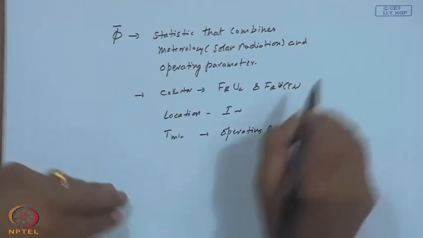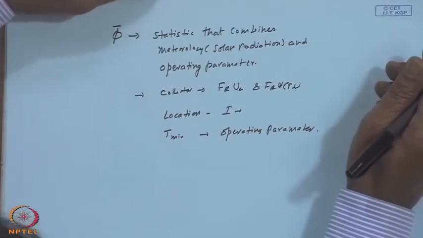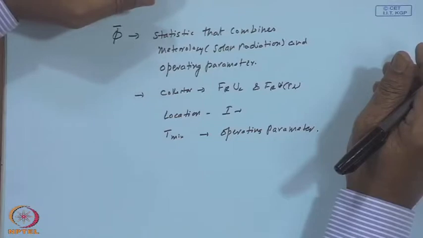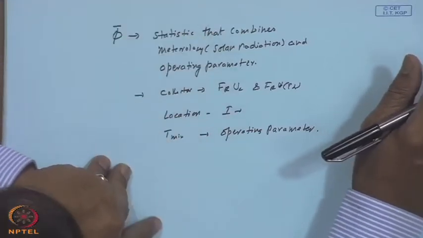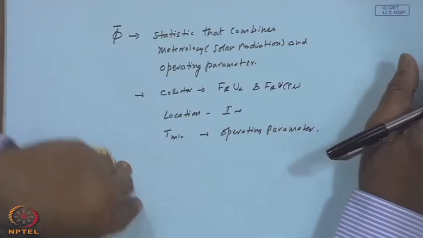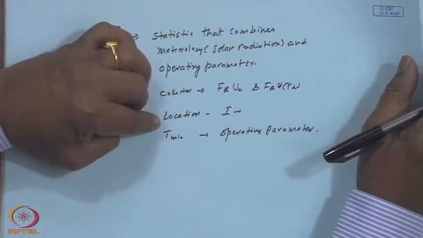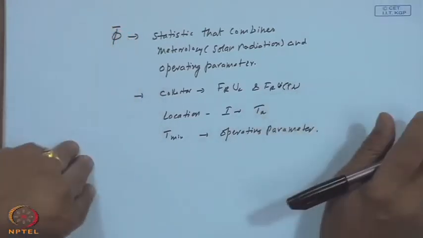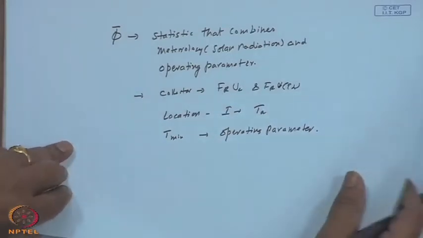Right. So, if some method of calculating this monthly average utilizability is known to us, or even the hourly utilizability is known to us, so that one can obtain the monthly average daily by summation over 10 hours or 12 hours, whatever, and this depends upon the collector parameters, the location through the radiation, and in fact, the ambient temperature also, and the minimum temperature which is desired of the system.